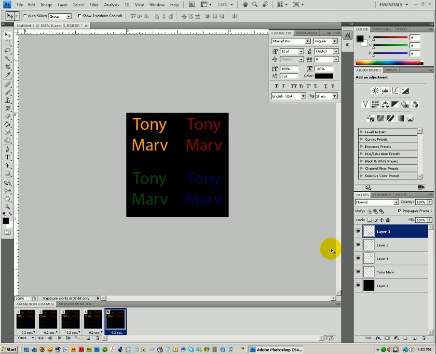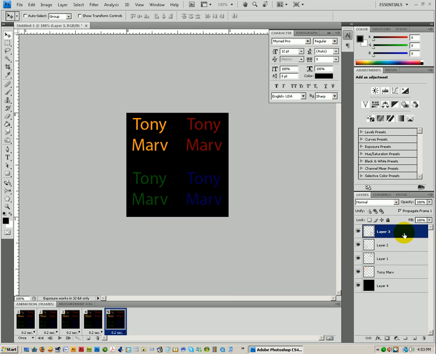What you want to do first, after you do the view animation, is make sure you have all your layers, and that every animation you want to show up in a different frame has a different layer for it. Every little detail you want to show up, make sure you have a different layer for it, so that way you can play with the visibility on every animation frame.